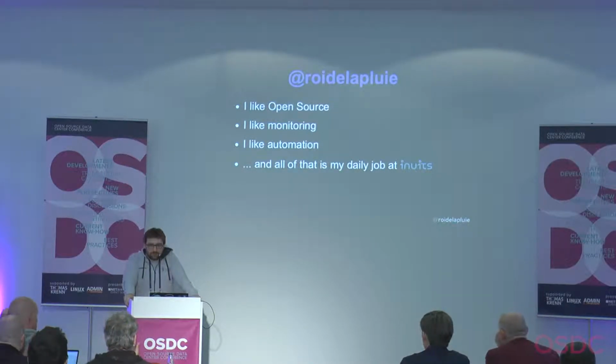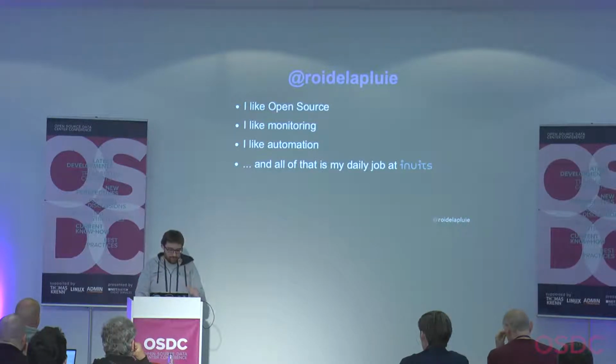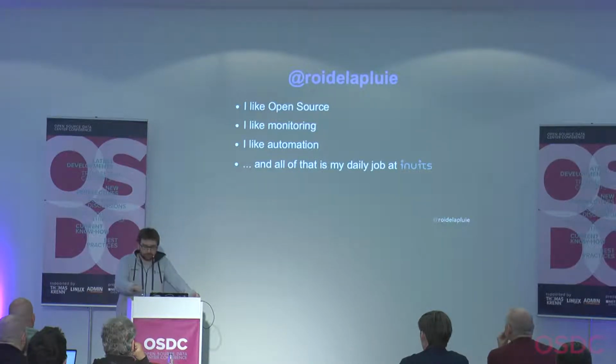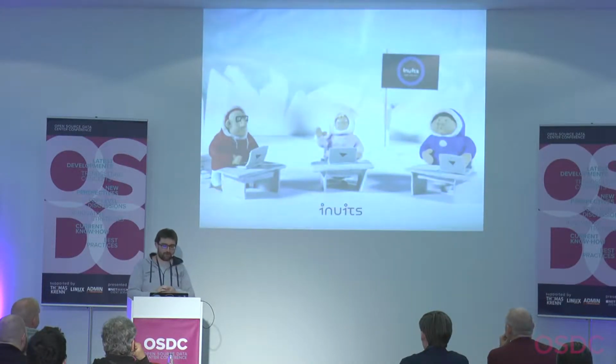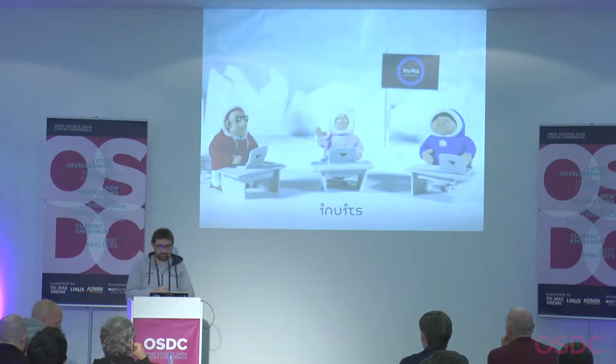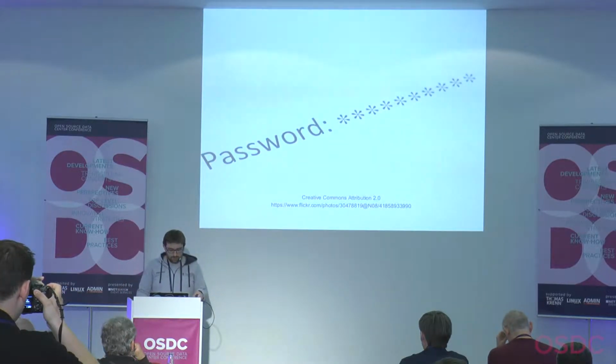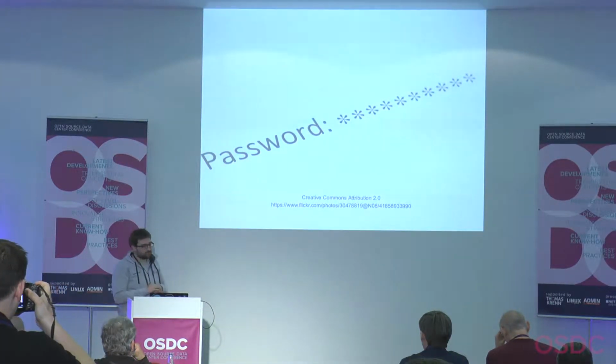So in two words, who am I? I am a hacker at Inuit, where basically I work on automation and monitoring. And what you need to know about Inuit is that we are an open source company across Europe, and we help our customers deal with all kinds of challenges using open source technologies. So let's first start to talk a bit about security.